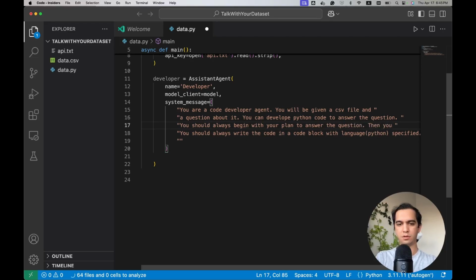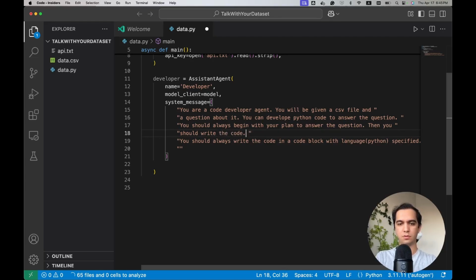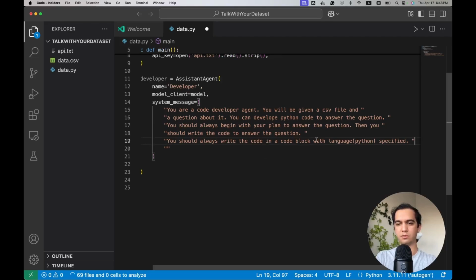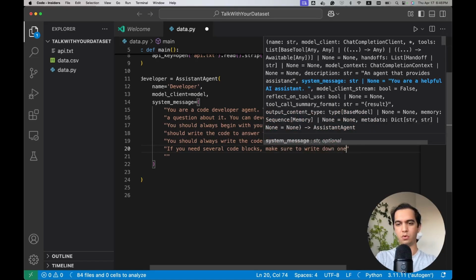Then you should write the code to answer the question, and you should always write the code in a code block with language specified. If you need several code blocks, make sure to write down one at a time.